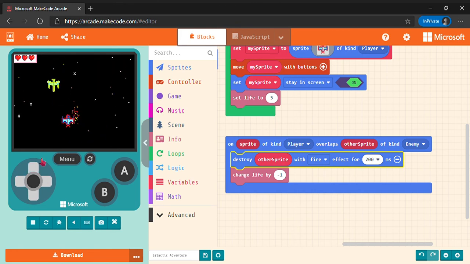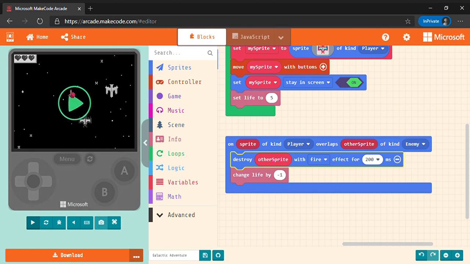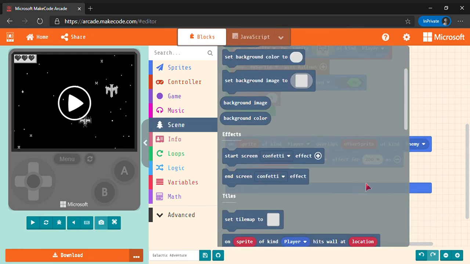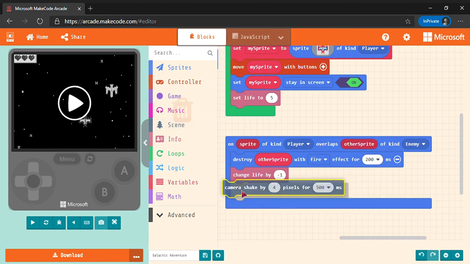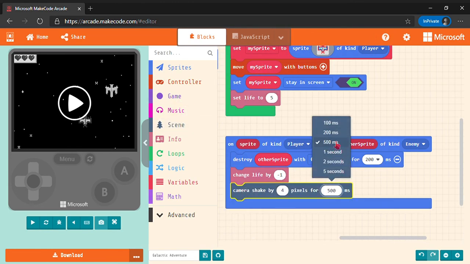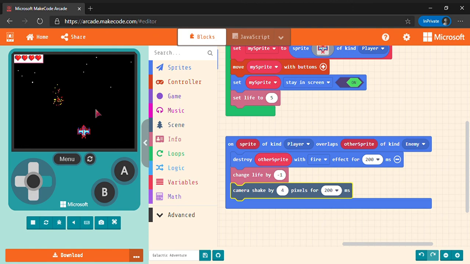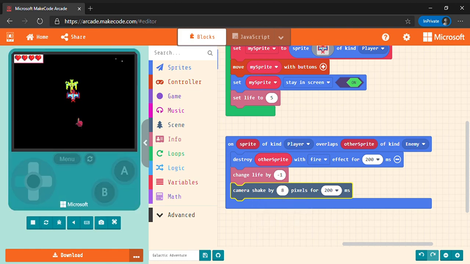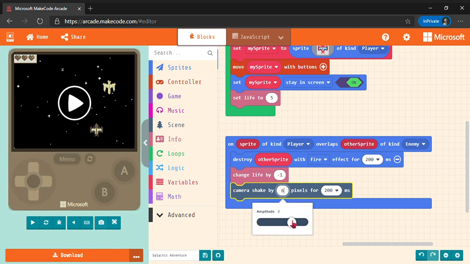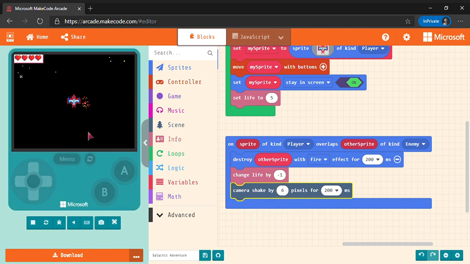But I mean, how about if we have a shake effect and the camera will shake? This is going to be cool. So for that, go to the scene category, I think, and then drag out the last block. It's the shake block for 500 milliseconds. I want it to be 2 milliseconds. And now, oh my god, it really shakes the camera, but it's kind of loose, so I want it to have some more. Oh my god, it's super. I'm losing my mind. So now it's going to be cool.